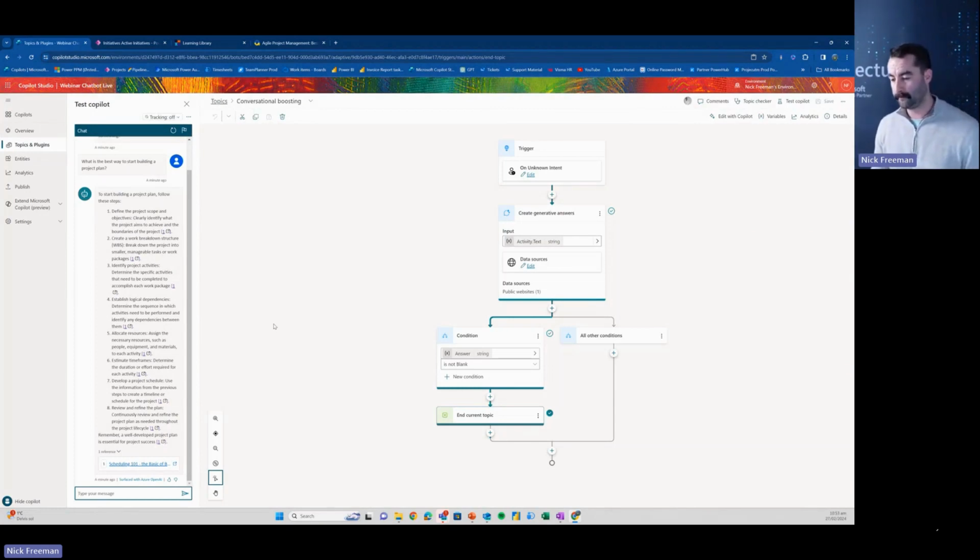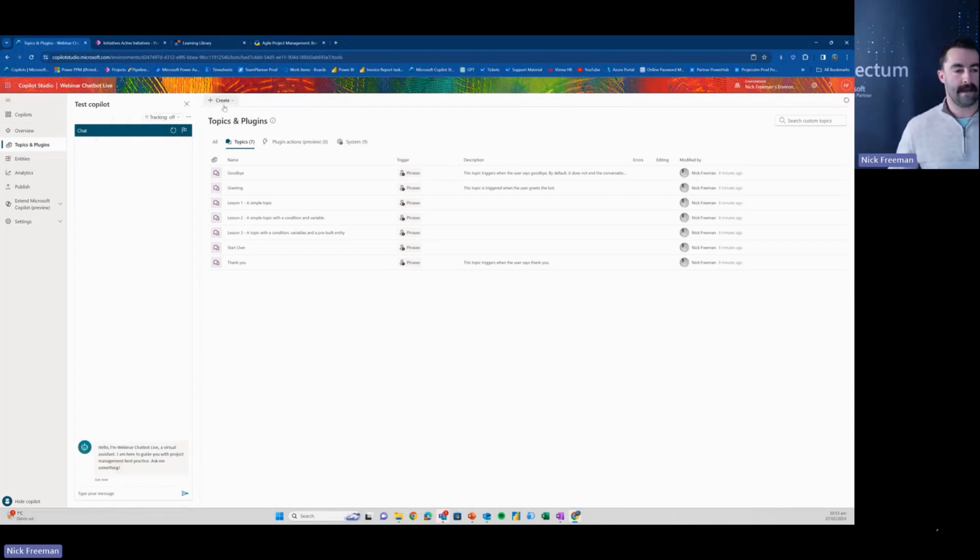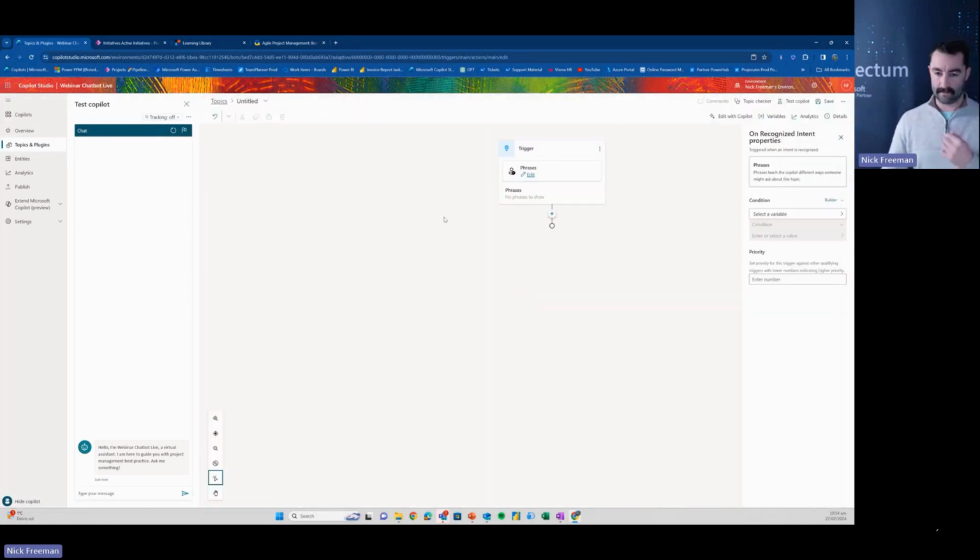this chatbot for. Okay, so what we're going to do is you can either click topics here or click topics and plugins on the left, whichever you want. We're going to refresh our chatbot here. Okay. And up in the top corner here, just above topics and plugins, I've got the create button. And there's a few things that we can do. We can use plugin actions and Copilot plugins, which we're not really going to talk too much about today, for another time, maybe for another webinar. But we're actually going to create a topic from blank. Okay. So I want you to go ahead and click that.